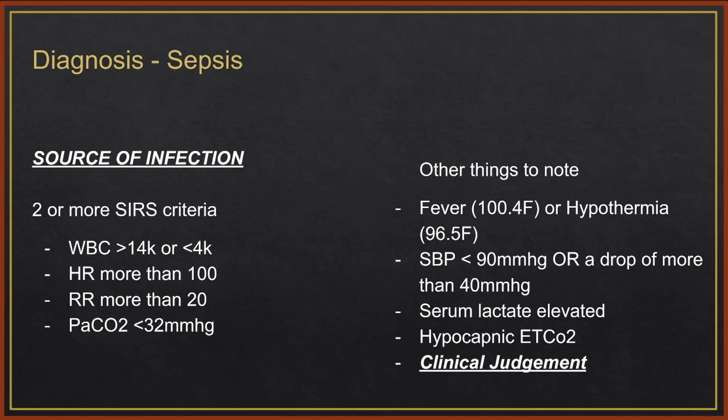Clinical judgment remains very important, since a significant number of patients presenting to clinicians and emergency departments can meet criteria for sepsis but do not require further screening and management. An example of this is a 21-year-old healthy male with a viral illness who can present with a fever, a little tachycardia, and mild tachypnea.